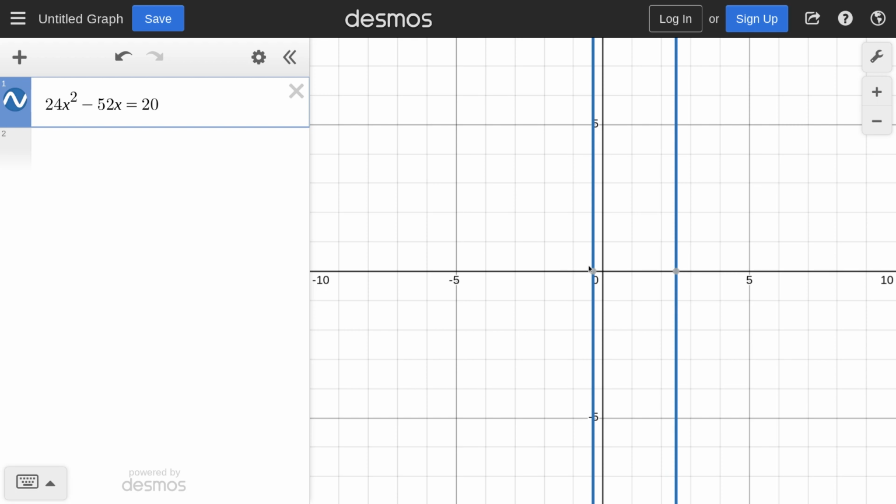Okay, and then I look for where it crosses the x-axis. So I see it crosses at negative 0.3 repeating. That's one of my x values, and it also crosses at 2.5. Okay, so that is another way that I can find my solutions. The solutions are called the zeros of the quadratic, where the quadratic crosses the x-axis, are the x values where it crosses.